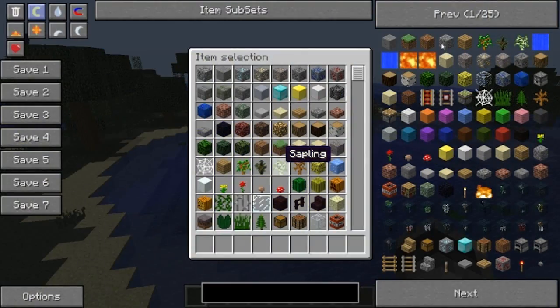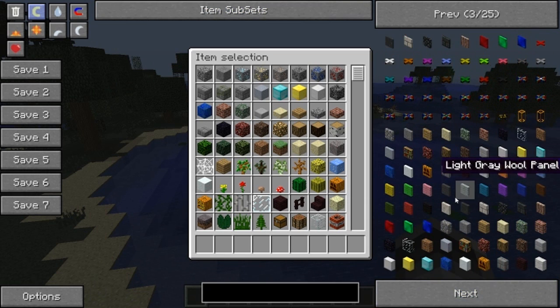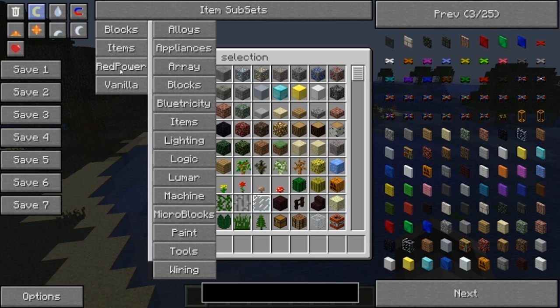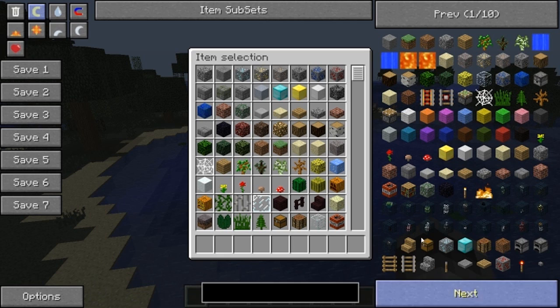There's Industrial Craft, as you can see by the trees. And we also have NEI, which is an awesome mod. If you don't know what NEI is, go check out my spotlight that I did. Maybe I'll link it in the description if I remember. It comes with the Red Power submenu. Red Power obviously is in this, and we want to disable that because we have all these half stuff, so we do that by mousing over Red Power and right-clicking. And now Red Power is gone. We've got 10 full pages of stuff to look at.